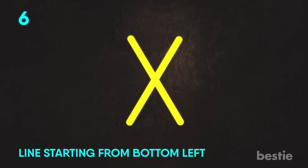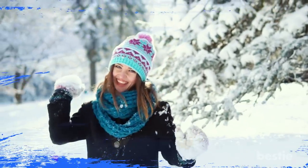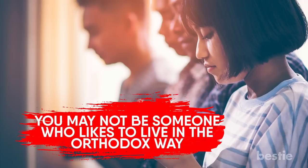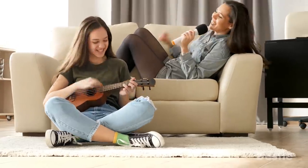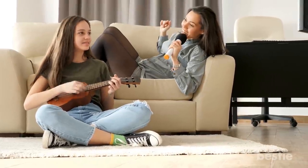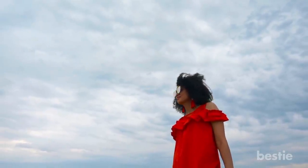Line Starting From Bottom Left. While similar to number 2, you are starting the line from the bottom, but the second line isn't reverse. This shows that you may be someone who enjoys new life experiences and wants to enjoy life to its fullest potential. You may not be someone who likes to live in the orthodox way — even the typical 9 to 5 job may not feel like your calling. You may lose interest easily, but if you're dedicated enough, you won't allow boredom to get in your way. Graphologists believe that people who write the letter X this way tend to be trendsetters who like starting new things and leaving a legacy that others might like to follow.